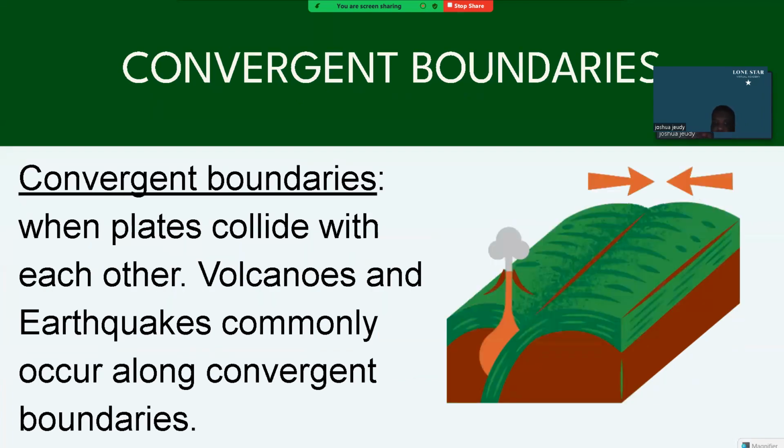Another one is convergence. For convergence, you can think of the first two letters, CO, come together, they collide. So you get a collision going on, and there are different types of colliding. Sometimes the plates collide, and then one slides up on top of another. One continent dips down below into the magma, and one continent rises up. This is why we get mountains.